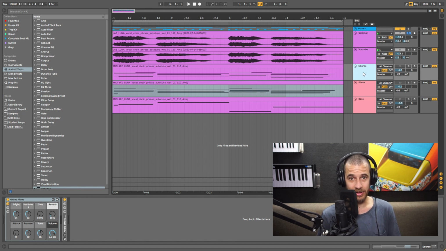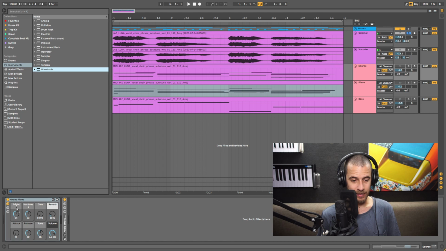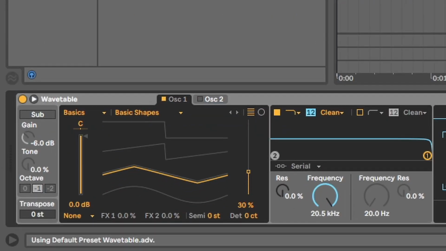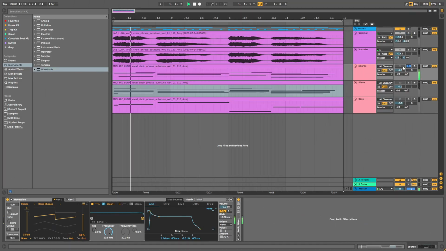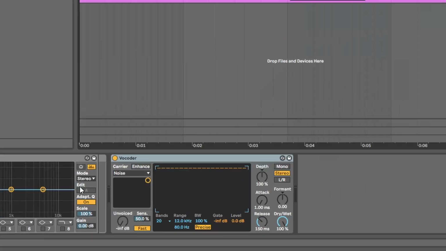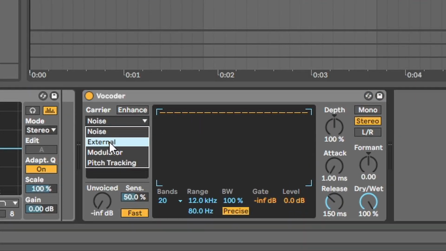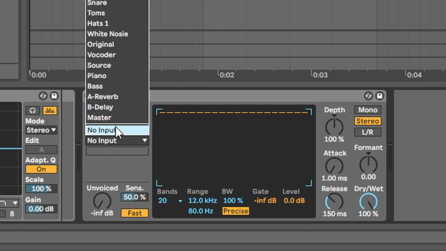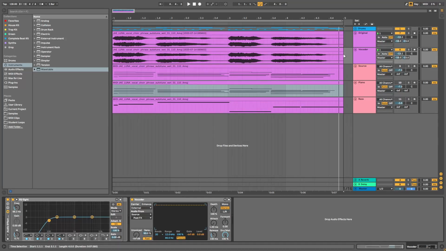And now we need a sound that's going to trigger those robotic vocals, and that is generally a sawtooth sound. So come over to Instruments, Wavetable, drag that onto your source track, and then change this waveform to the sawtooth. Now let's listen to this sawtooth by itself. That's going to be the tonality of our vocoder. So now if we click on the vocoder track, come down to carrier, select external, and then audio from source. Now before you play, make sure that the source track is disabled, and let's listen to this vocoder now.